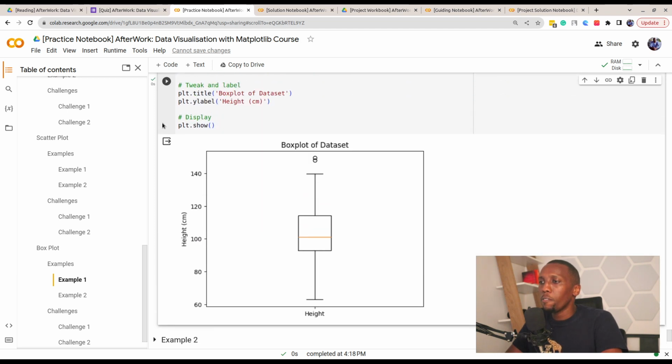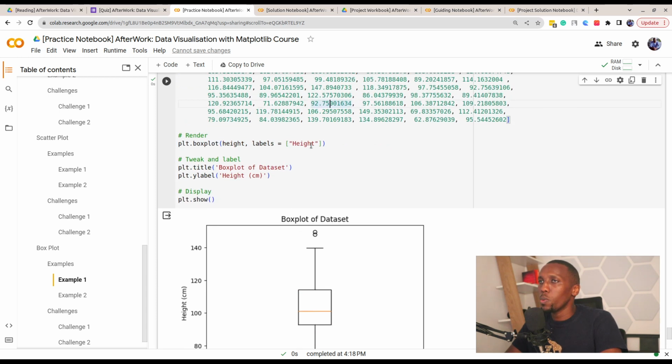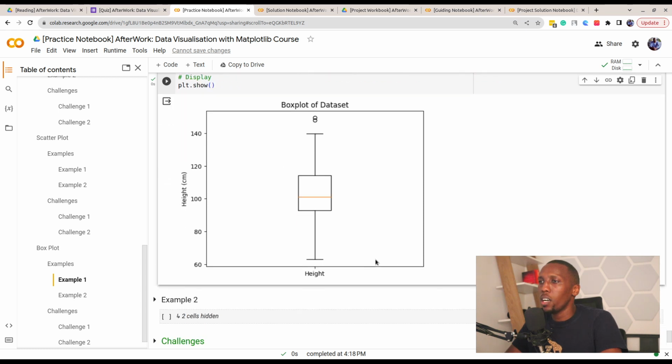So if I show you our box plot, this is what we get. A majority of the points are defined by this particular box. So you have most points being here, around 91 or 92 and 110. But you have these 2 points over here, which are far away. So in our situation, there are outliers within this data set, which are quite far.